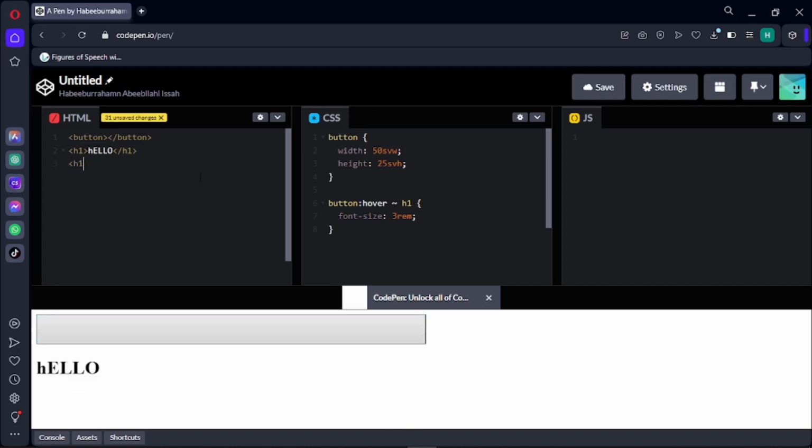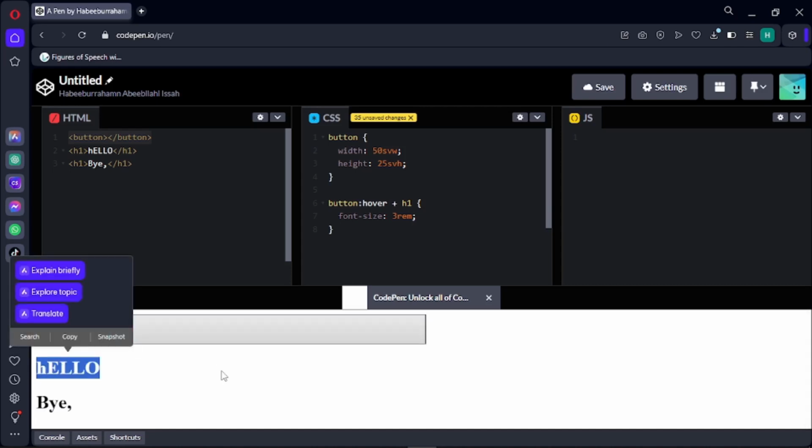If I create another H1, you see that both of them become bigger. This tilde means when this button is hovered, set any H1 that is after the button's font size to this. But if I use the plus operator, then only the first one is going to become bigger.